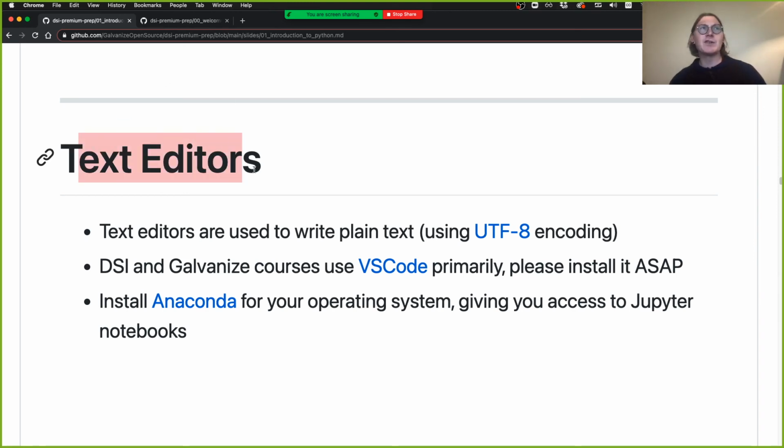Okay, so text editors. Text editors use some kind of standard encoding. Why does this matter? Well, how about you open up a Google Doc or Microsoft Word and try writing code in there and watch how it formats things.